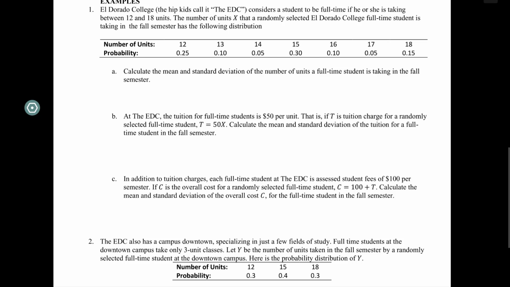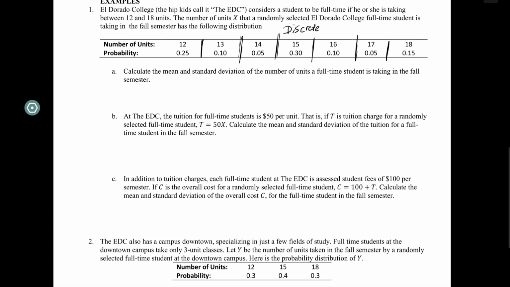So as you can see, this is a discrete random variable because there are gaps between each of the different units that somebody could take. And when we're talking about working with discrete random variables, then we want to think about, okay, maybe I can make a histogram of this, and I can use that sigma x P(x) formula to find the mean. I can also use an online calculator in order to find the mean and standard deviation, or the expected value.